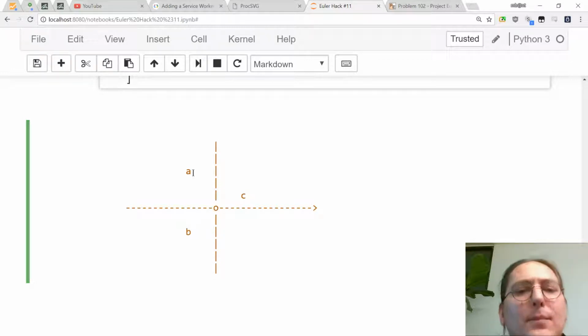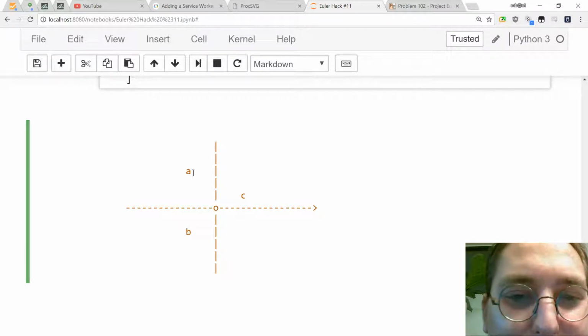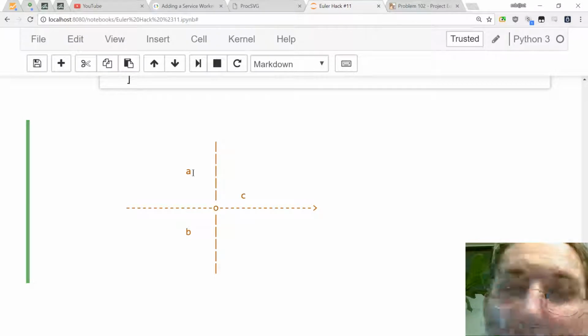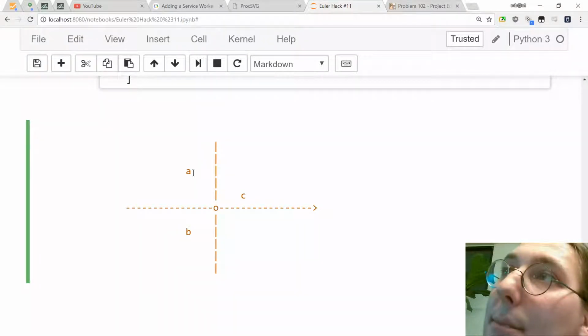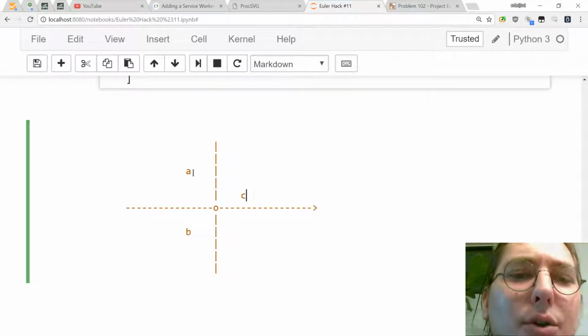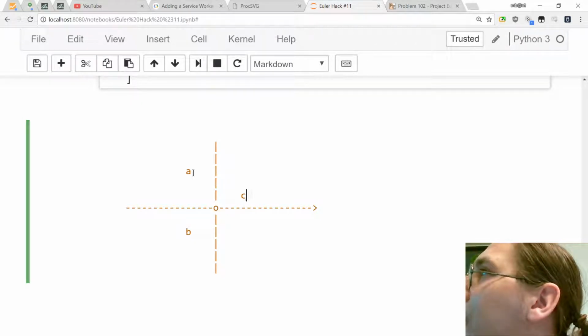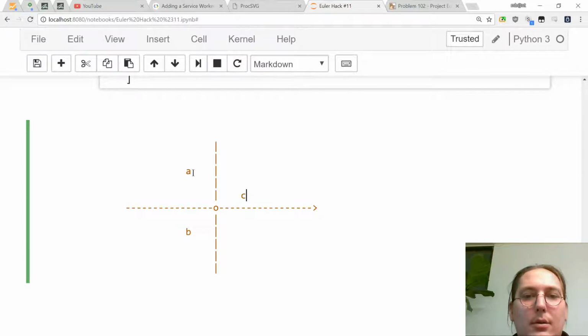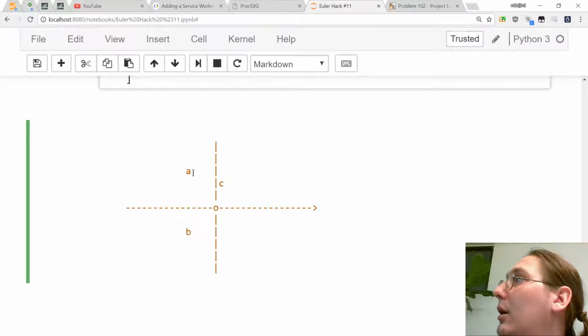It somehow makes sense, I'm not sure if it captures all cases. The distance from the origin to these three points should be less than all of the sides. Yeah, I think that might work. I can't think of a case where it's not true. In this case it definitely works. If the points would be down there, it would also work.